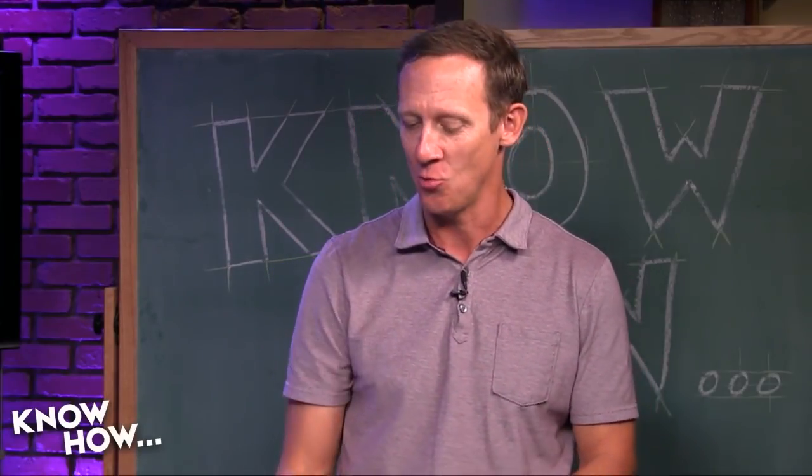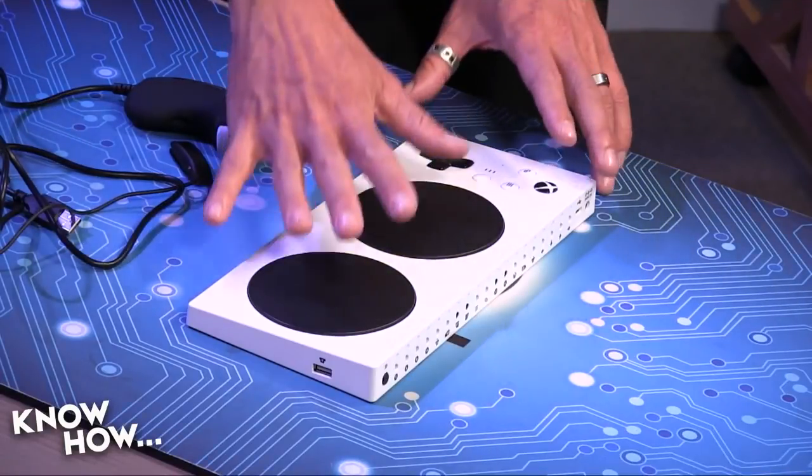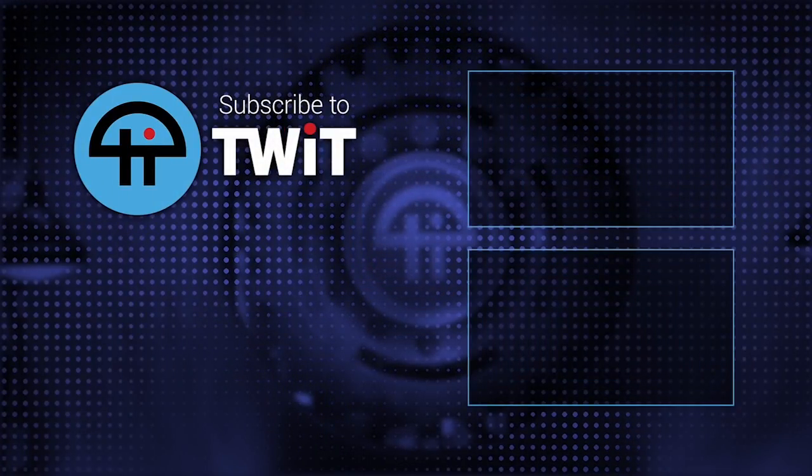I guarantee you, at some point in the near future, we're going to see people with very limited mobility using these and surprising people at how well they play these games that you just kind of assume wouldn't be possible. There's a Twitch community out there that already streams using standard stuff and special weird proprietary stuff, but it tends to require these hubs that require their own drivers being installed and all this extra stuff. And this streamlines it, especially if you're a custodian who doesn't know how games work. This won't magically make it easy for a custodian to turn a game on, but it's absolutely reducing the barrier to entry.